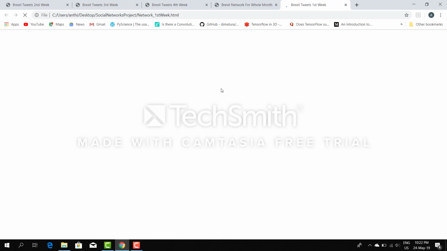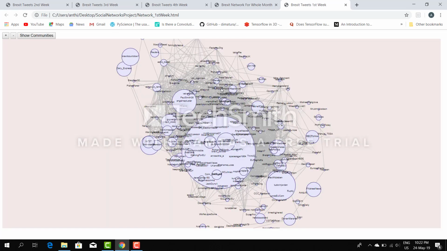That's why it takes some time for the network to be loaded. Here we see that each node, each circle, has a different size. This is because here we didn't select to have the same size for all the nodes as we did in the previous visualization. We selected each node to get its size depending on the number of tweets the user posts.